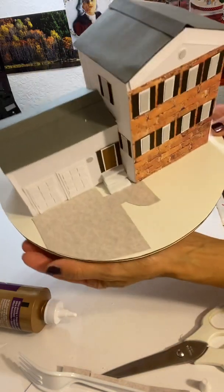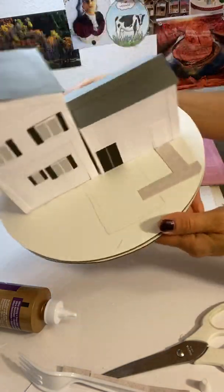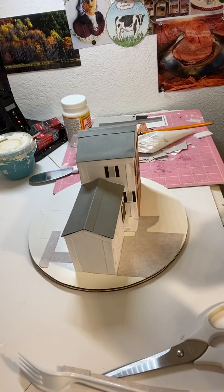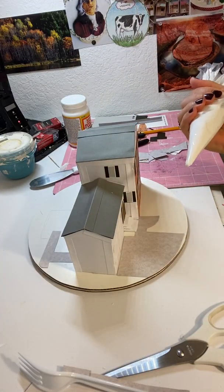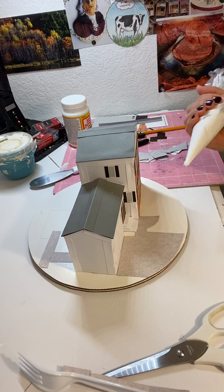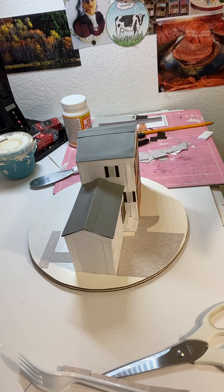Okay, so that's the driveway and the little back path. Then next we're going to do the garden. So for the garden and the grass, I use spackle, lightweight spackling. This is the brand I use.